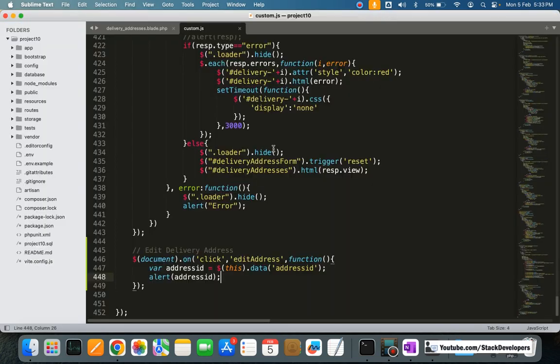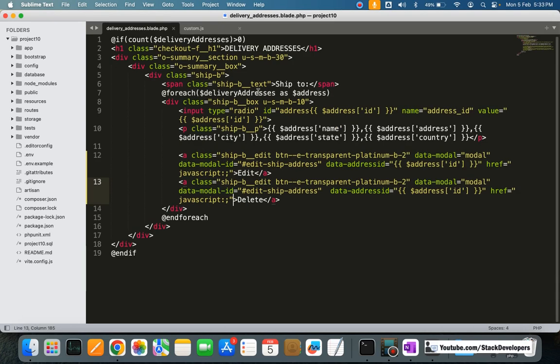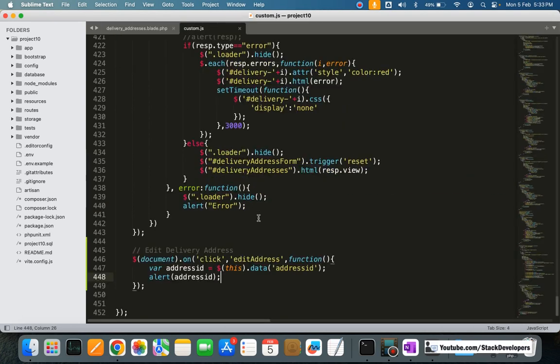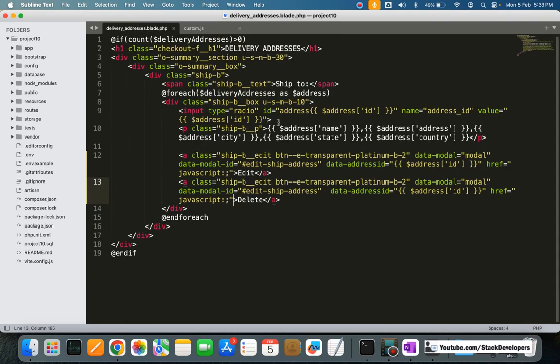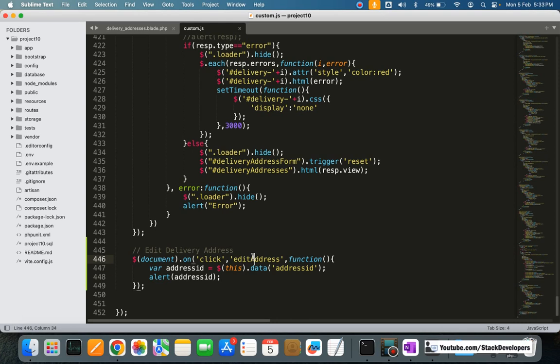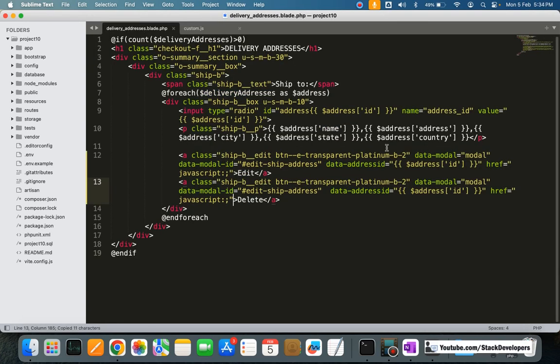I think maybe the form issue is coming here also, where a form is starting somewhere and closing somewhere. Here as well, on document on click edit address function, we have not added this edit address class, so we need to add edit address here.